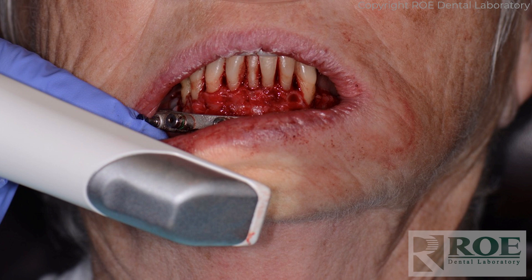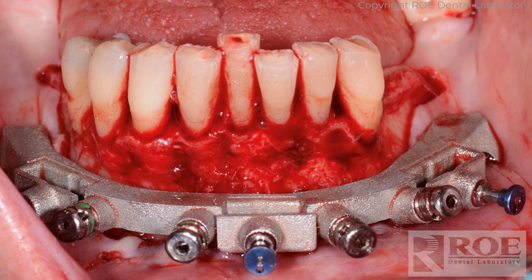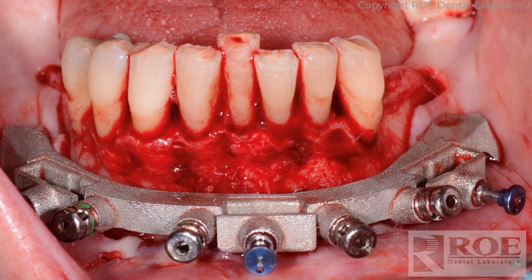At this point, you'll take a scan. The intention of this scan is to capture the fixation base, which is roughened to make it easy to scan as opposed to shiny chrome. Scan the facial, then the occlusal, and then the bone and the teeth. We do not need the opposing bite or all the land areas that you'd normally capture, because we already have the teeth and the bite back in the laboratory from making the CombiGuide. You must pick up the fixation base as a reference for the end of surgery.